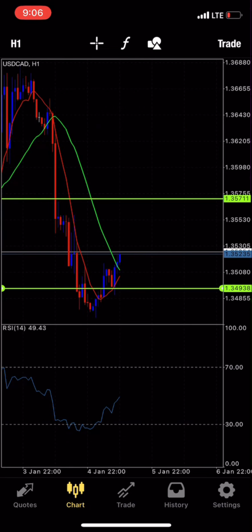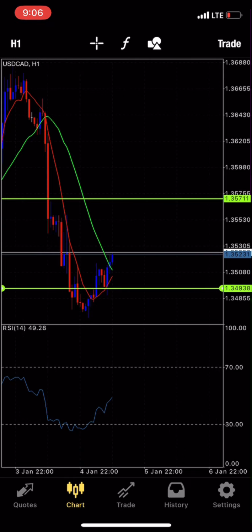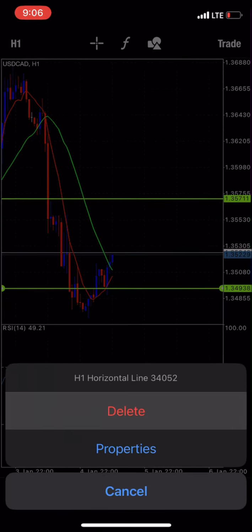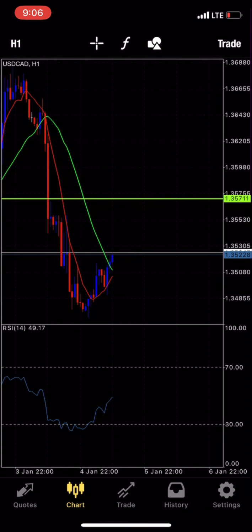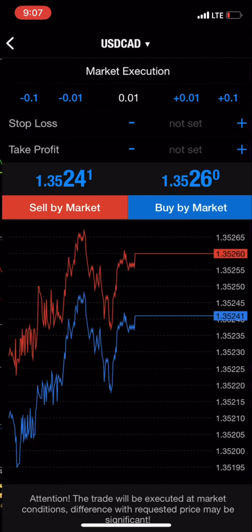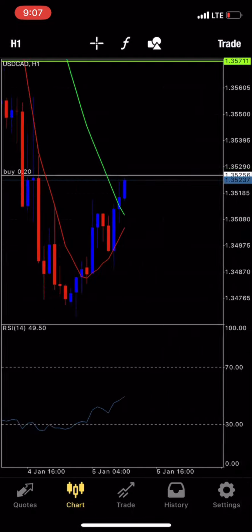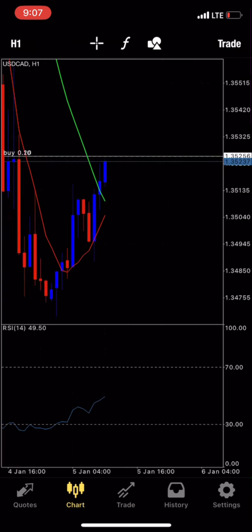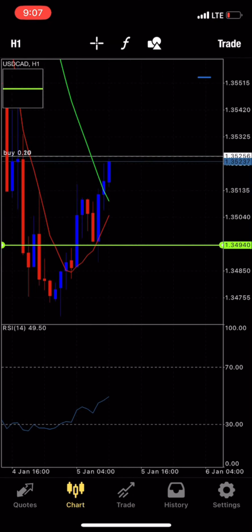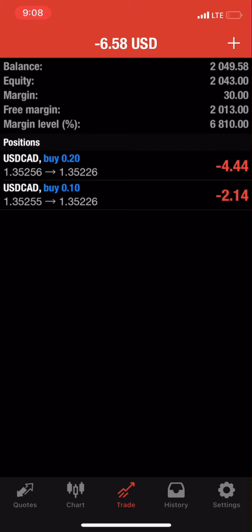Now we're completely ready. We already know where the market is going. We have already said where our take profit is, and don't worry about stop loss, I'll just put that one in. And yeah, let's go ahead and start opening those trades. So I'm gonna be keeping my stop loss right below the 9 moving average. I feel like that's actually a very safe place to keep it, so I'll keep it right there.